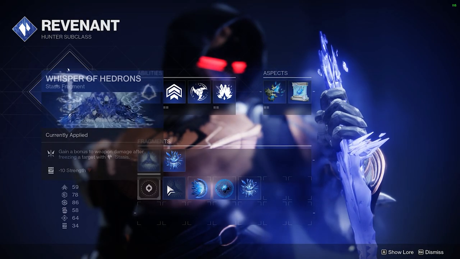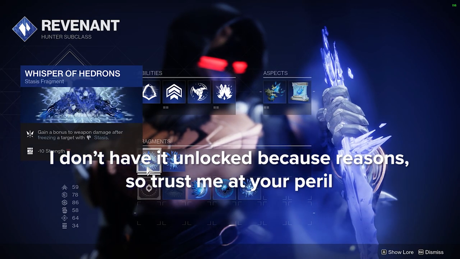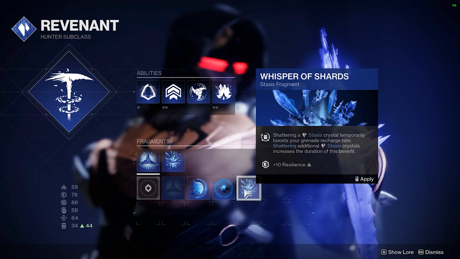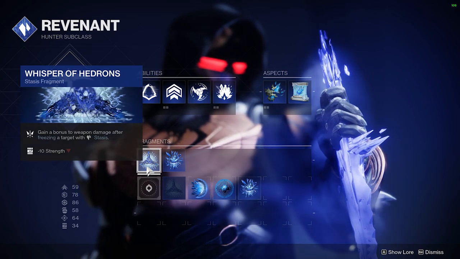In terms of fragments, I'm picking Whisper of Fissures for increased damage radius of your stasis crystal when shattered, along with Whisper of Shards, which grants me grenade recharge boost for 10 seconds when I shatter a stasis crystal. Whisper of Hedrons is nice to have, but you won't always need to freeze someone for the Drewsky Dunk to work.